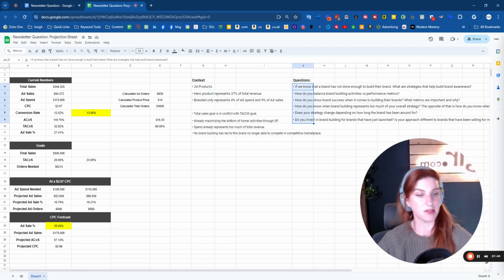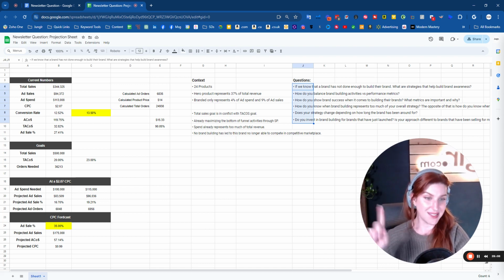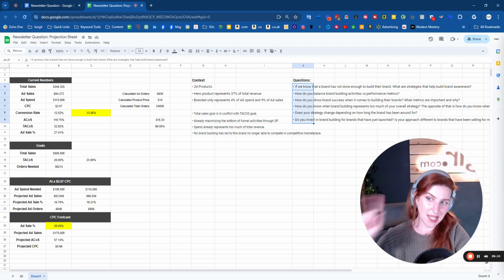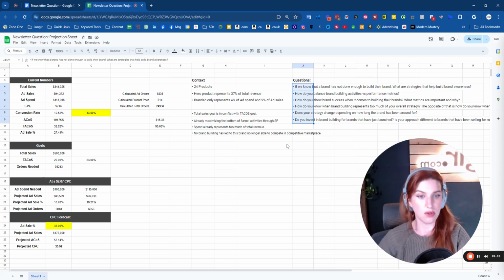So visibility on the platform could be a ton of long tail keywords. That's a great way to lower cost per clicks. So you're just saying, how many eyeballs can I get at the lowest cost per click that convert to sales? As long as you can dial in on that, again, easier said than done. I'm talking in broad generalities here. But if you can focus in on that, those are the tactics that are going to get you to, ideally, if the product can support it, if the market can support it, the conversion rates will support it, those are the activities that are going to get you to these goals that the brand's looking to hit.